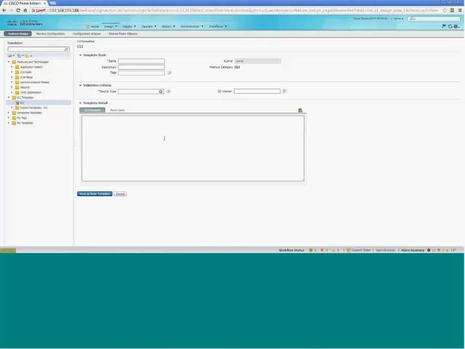Now, one of the things a lot of customers like about this is, if you have a CLI type person, you can get the configuration generated. Then you can paste the configuration here, and then you can convert those values into a variable. And so now if someone in operations is deploying it, they don't have to know about the CLIs. They can just click on the form view, and then you can know exactly what things you need for this template to be successful, and fill those in, and then off you go.